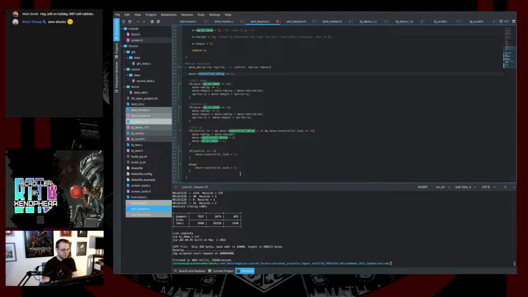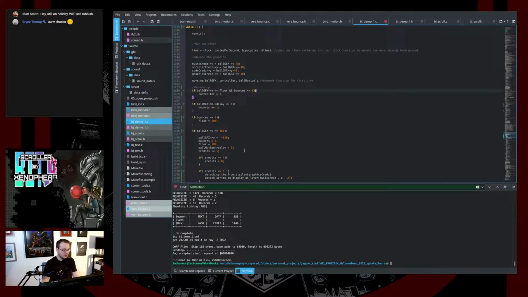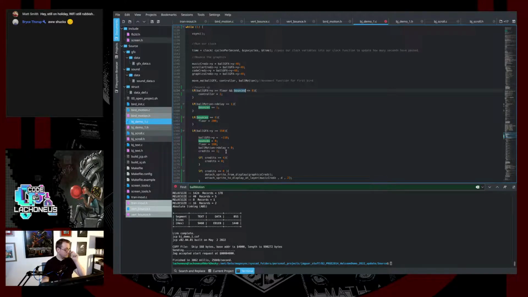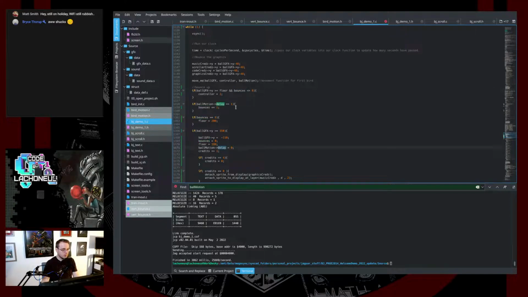What do I need this controller delay for? Don't even think I need this. Bounces equals 0.